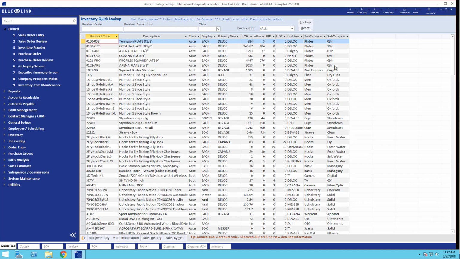So switching over to the inventory quick lookup for this next segment, just to quickly highlight the difference between what we're about to look at, finding a record, and what we've just covered, which is filtering records, is that filtering records, as we've done, hides the records on the data sheet that don't match. So it hides the lines, the rows on the data sheet that don't match the criteria that you filtered for. They don't disappear, obviously, out of the database, but they physically disappear off the screen that you're looking at while they're filtered.